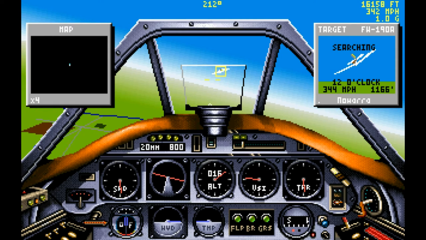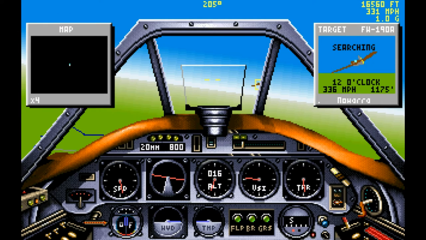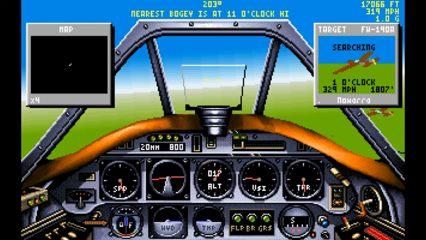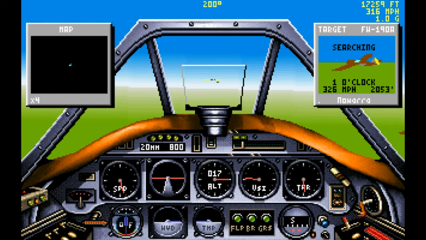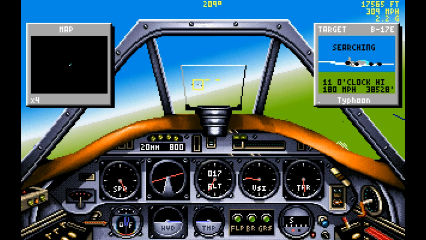Let's see, we got a buddy here. Alright. I don't see anything on my map yet. Let's see. Nav points. That's the map point. Oh, there's the B-17 groups. Okay. Let's see. What do I have set for nearest bogey? It's at 11 o'clock high. I'm trying to remember what I set my controls to. Oh, hello. There's a B-17, if I ever saw one. Oh, they're coming right at us, too. We are on an intercept path.